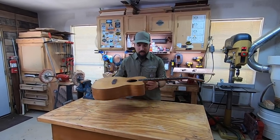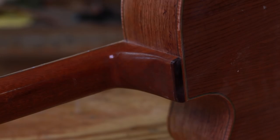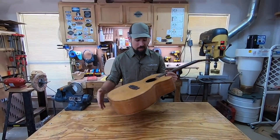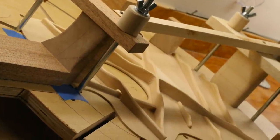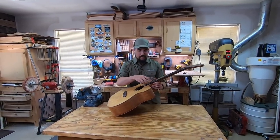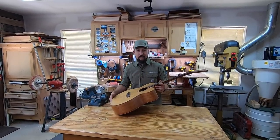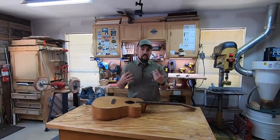So this neck actually is a Spanish style neck joint, where, those of you may or may not know, you build this on a Solera, I think is what it's called. It's been so long, it's been since 2007. Was that 15 years? 14 years? 14 years. So basically you build the neck and then the whole body is built around the heel of the neck, so you can never take this neck off. It's all integrated. It's how they build classical guitars. Kind of how I got into guitar building.